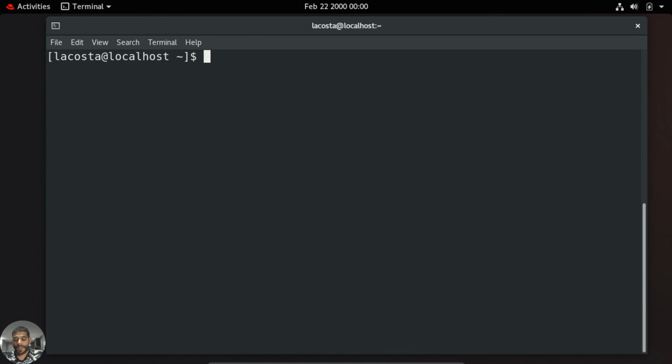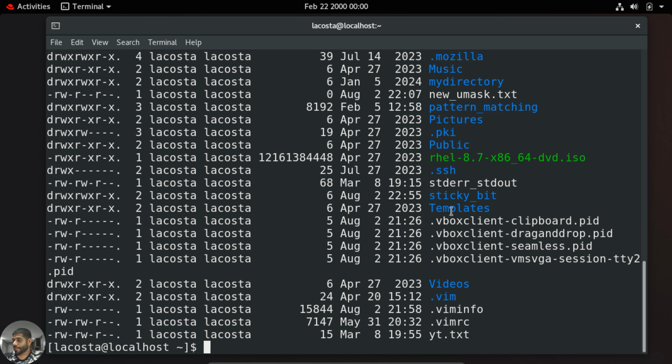In order to work this example, I'm going to create a directory and we'll call it sticky bit. So with the sticky bit directory created, let's go ahead and do an ls -la, and we can see here that we have our sticky bit directory. El Acosta is the owner, the group is El Acosta, and we need to enable sticky bit. I'll show you guys how to do that. In order to enable sticky bit, we'll do chmod plus T on the directory, which is sticky bit.